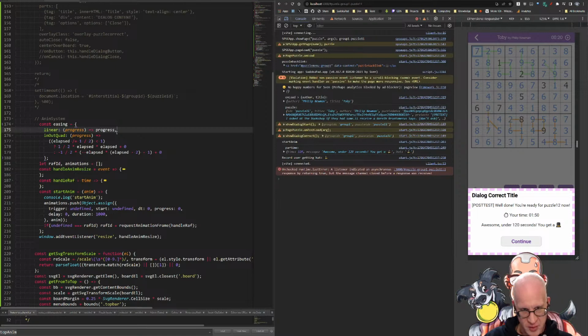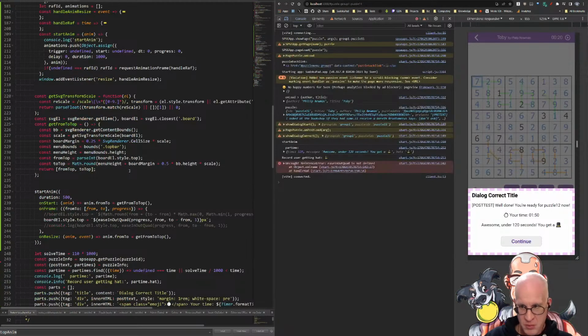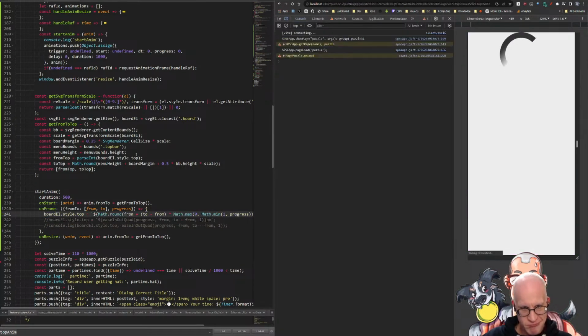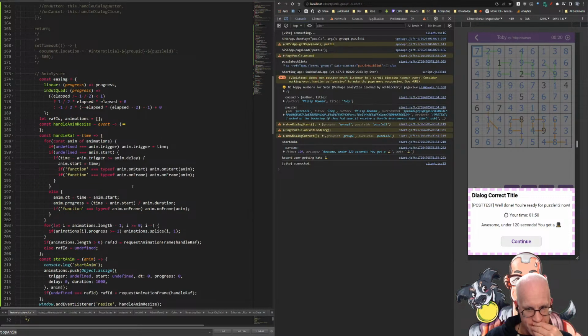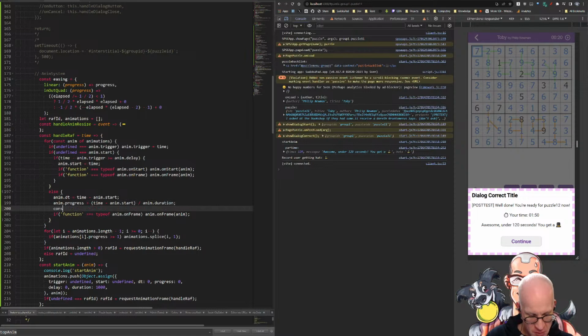And that's our linear function. And is there an easy way for me to verify this visually? Well, let's see.